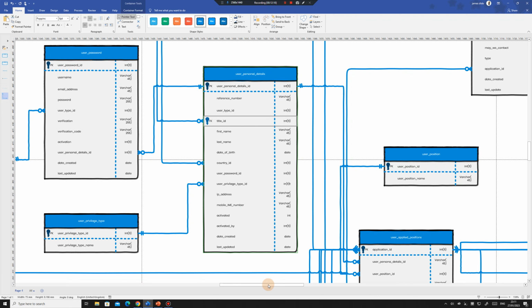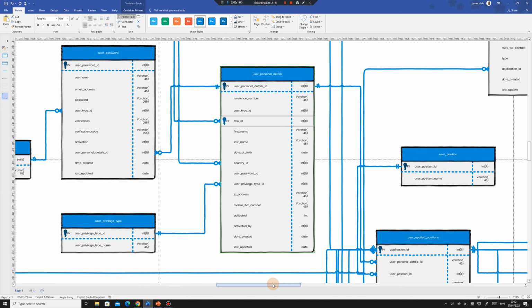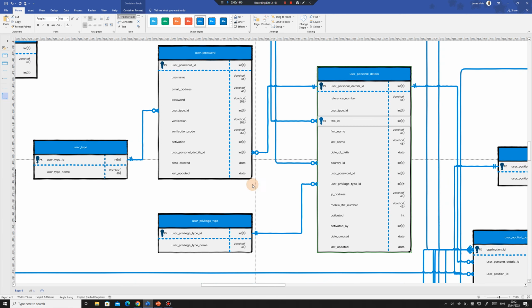So you can see now the user application details is directly linked to these three tables, which we have the user password and we have the user type here, which is linked to the user password. So we know the type of user, whether they are a job applicant, whether they are an employee, or they've resigned.